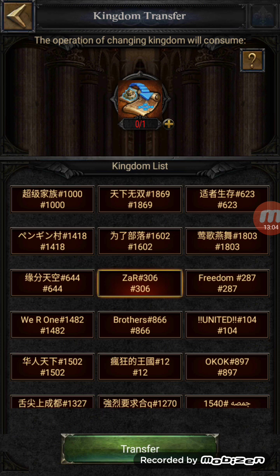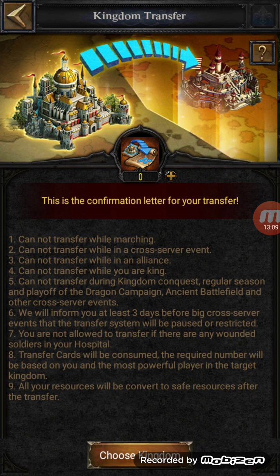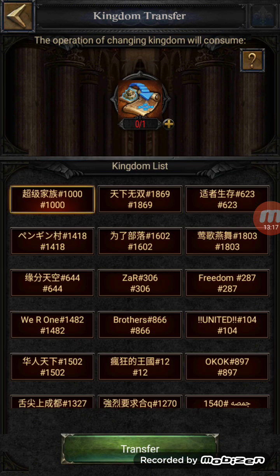Now, as I mentioned before in number 8, the required number of transfer cards will be based on you and the most powerful players in the target kingdom. Now, my friend is a P6 and he's 270 million power, and I asked him how much it costs him to go to 306, and he told me he needs about 110 transfer cards. So that's about times 10. That's a lot. That's 9 times 110, so that's 990 or something, just to transfer to one kingdom.